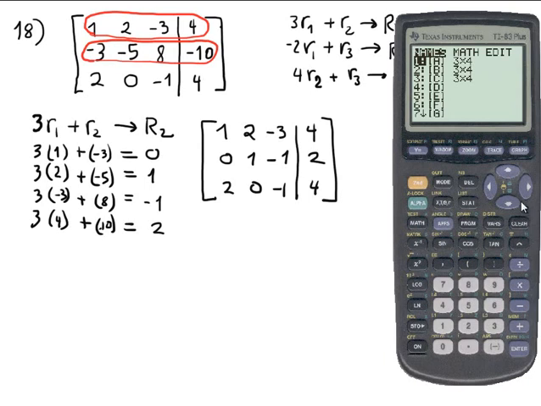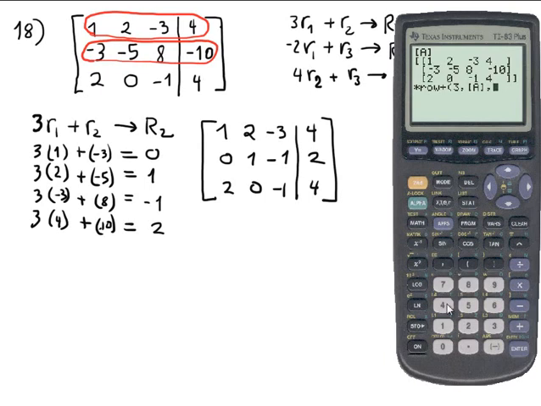Now let's perform the first row operation. Second matrix, select math, option F. This one. This function has 4 parameters. The first one is the factor, which is 3, comma. The second is the associated matrix, which is matrix A, comma.